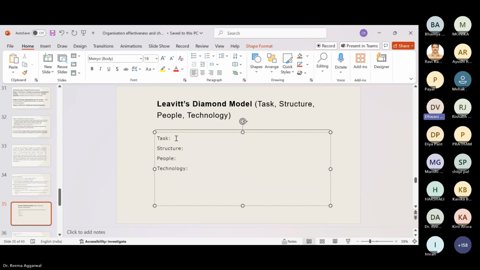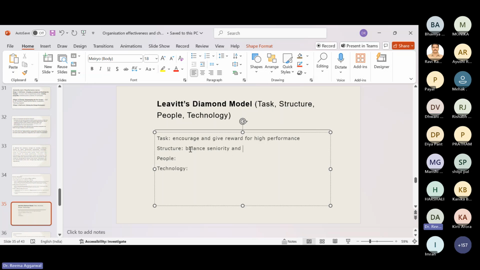Ma'am, in task, we can encourage and give rewards for high performance. Ma'am, in structure, we can balance and we can consider the seniority and performance. We can balance out that. And in technology, we can make some tracking, performance tracking system.